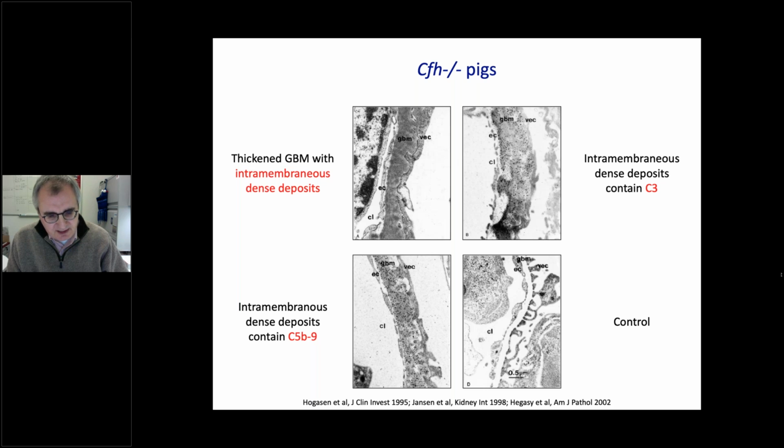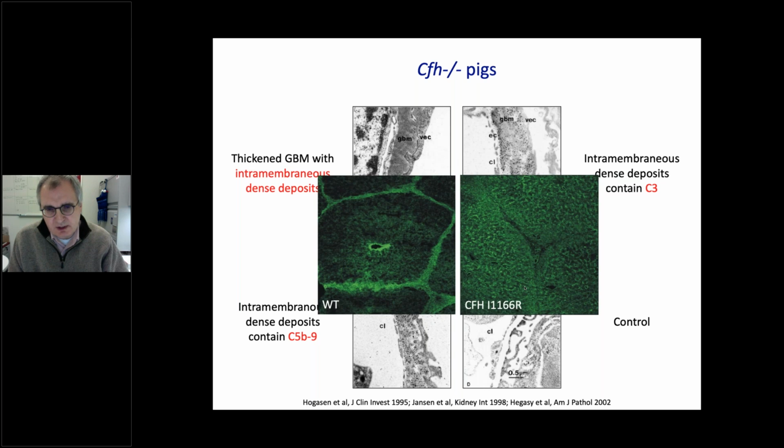There's some literature on a naturally occurring factor H deficient pig strain, and those animals died from renal failure, and electron microscopy of their renal biopsy showed very strong deposition of C3 and C5b9 in their basement membrane, and showed on plain EM this swollen basement membrane at the top left, as opposed to the control at the bottom right. So this picture really appeared like dense deposit disease, and that was where the first link was systematically established in an animal model between complement and the pathogenesis of C3G.